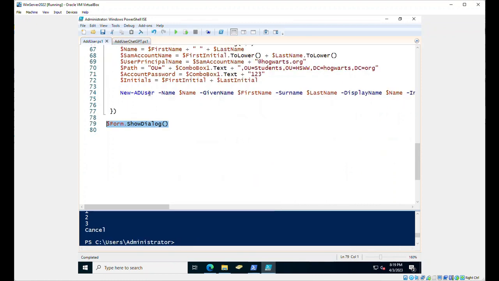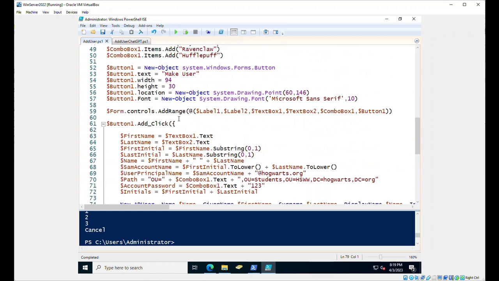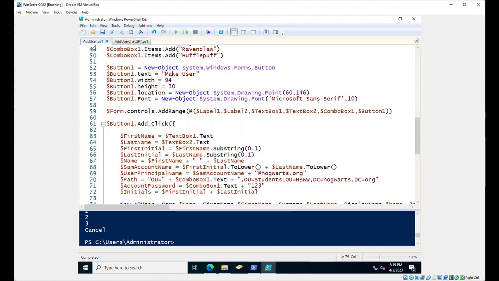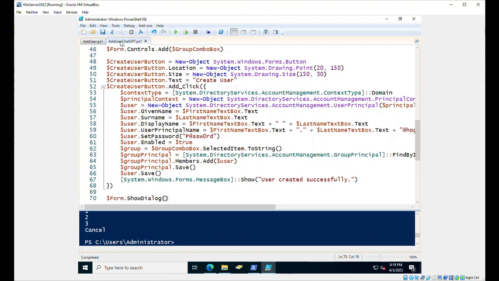All right, what's different about my button over here? Now Windows Forms button. It does do the size differently. Hmm.